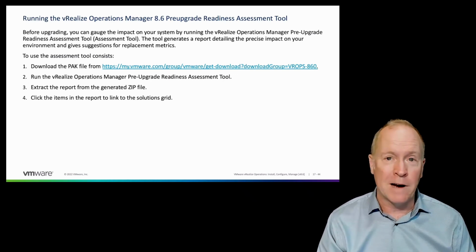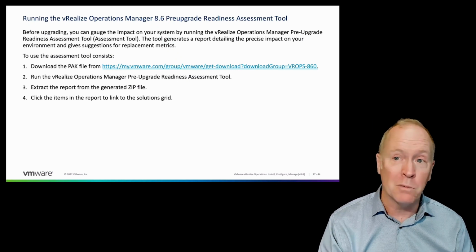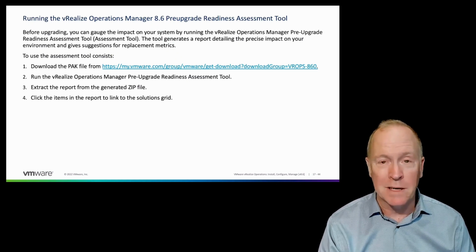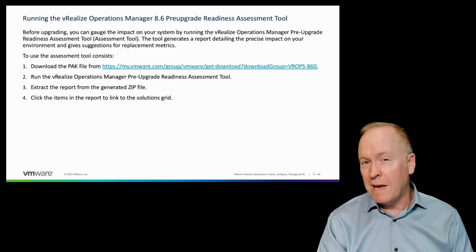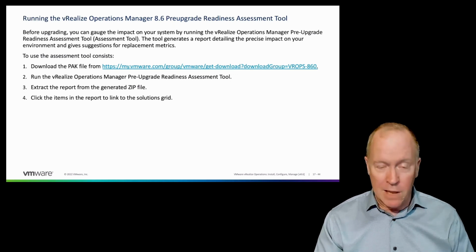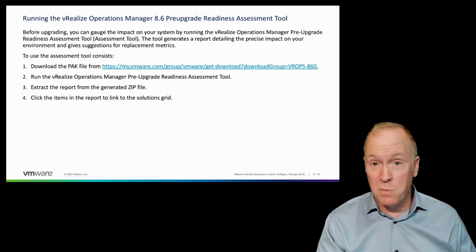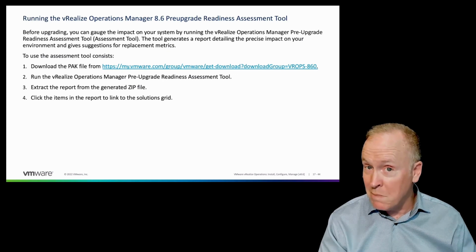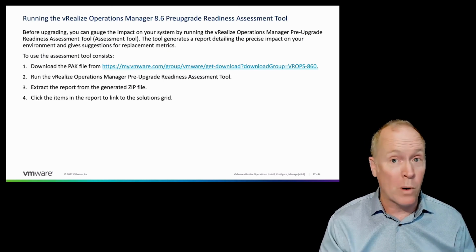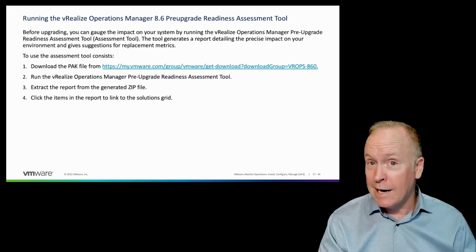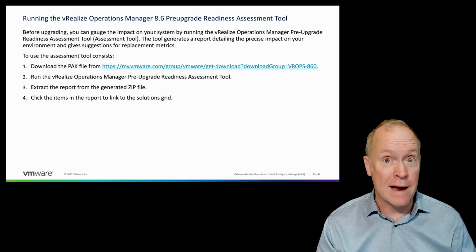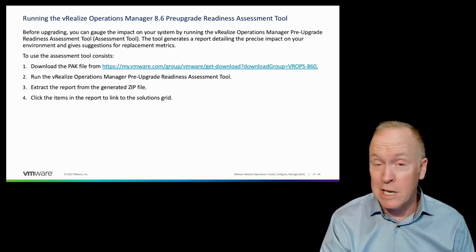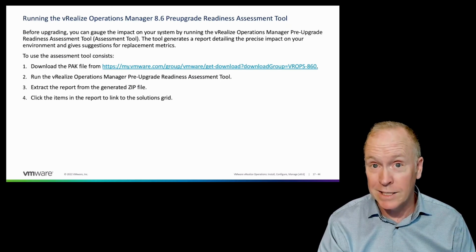And when you open up that zip file, one of the things that you'll find in there is the pre-upgrade readiness assessment report. And that's where you're going to go to find out what, if any, issues there are in the upgrade for you. Again, you may have dashboards or reports or other such things using metrics that we've discontinued. This report will help you to identify those and guide you how to modify your dashboards or other content to take into consideration the fact that something has been changed in the newer version of vRealize Operations.